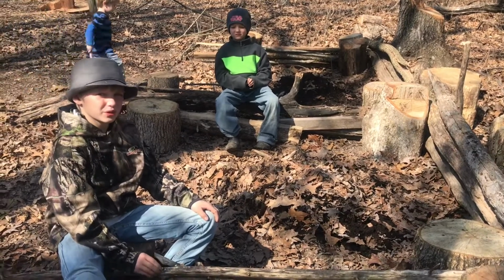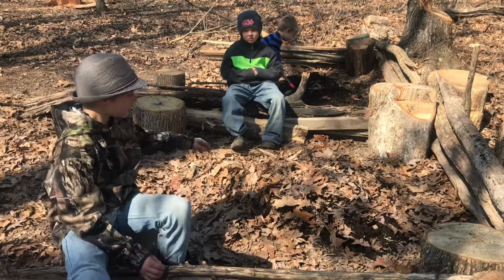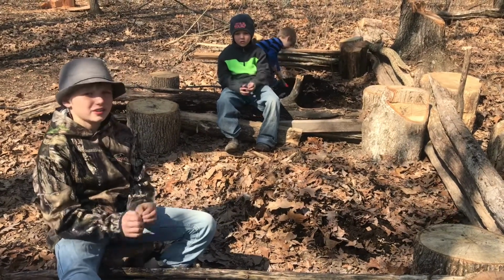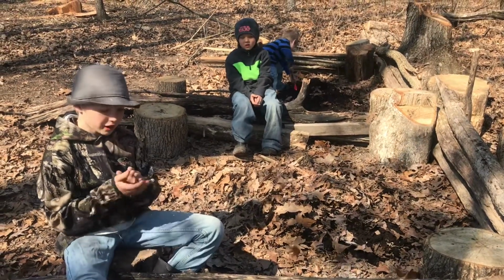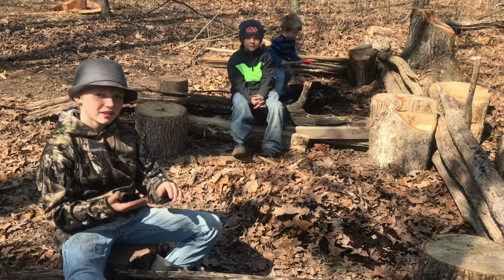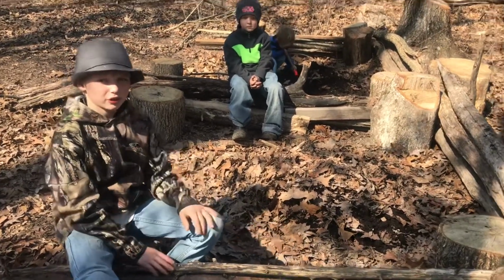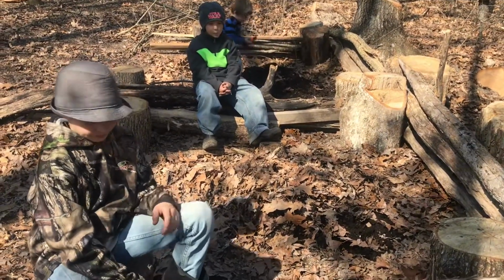Zach, why do you want worms in your compost pile? Because worms poop and they do all that fertilizing. And whenever that fertilizer goes into the moist dirt, it turns into regular dirt again. And then that's really good, rich soil. And that's the kind of soil you want to plant with. So worms help with the decomposing?